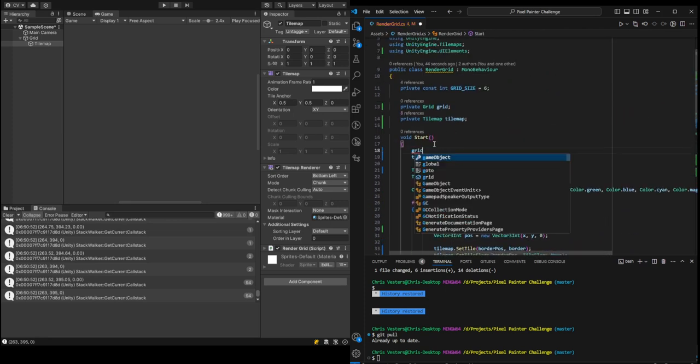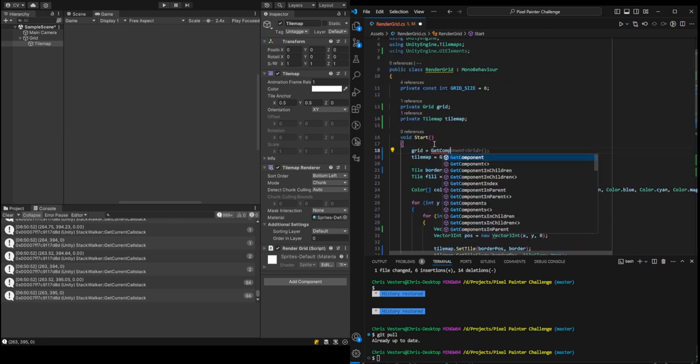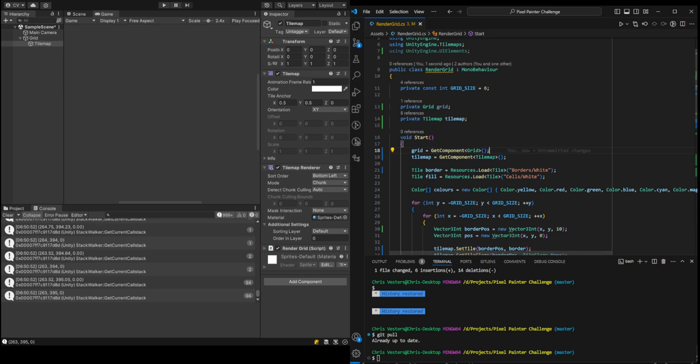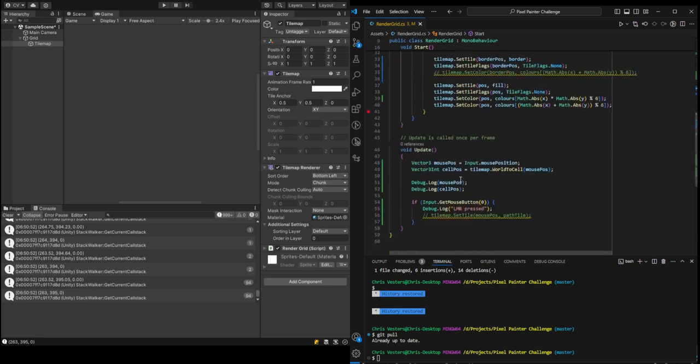I might also add grid equals get component grid. Not sure if this is actually possible because I don't really have a grid, do I?